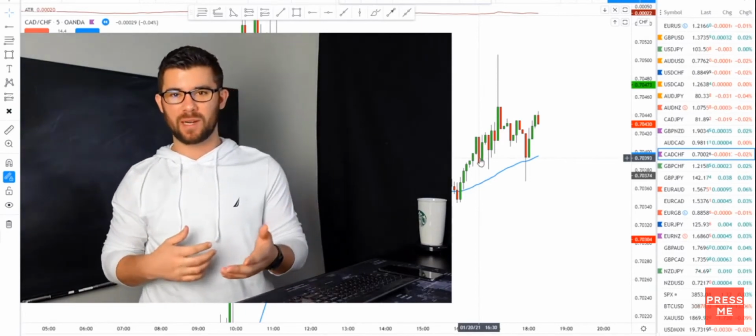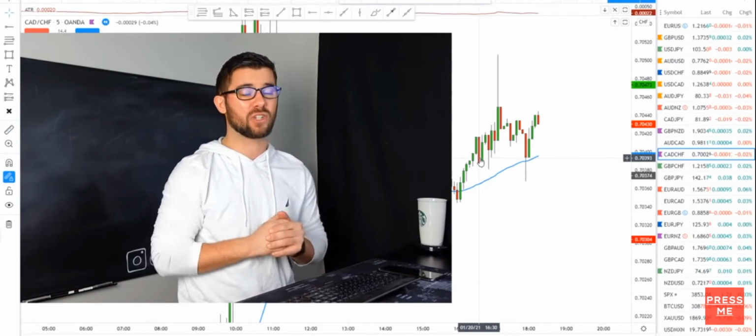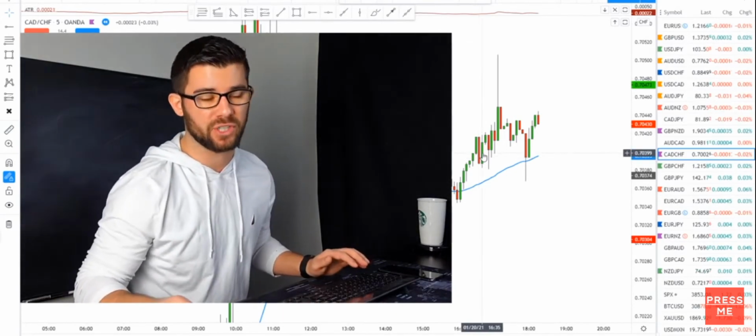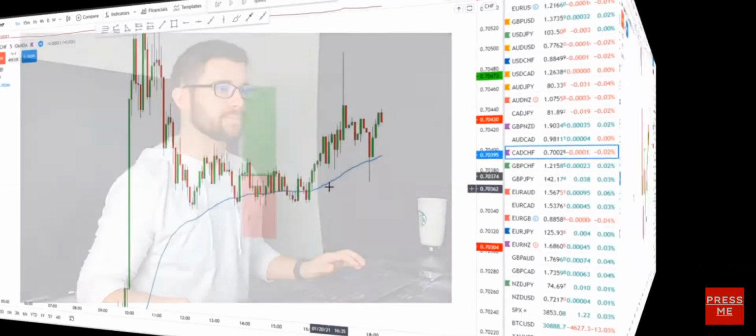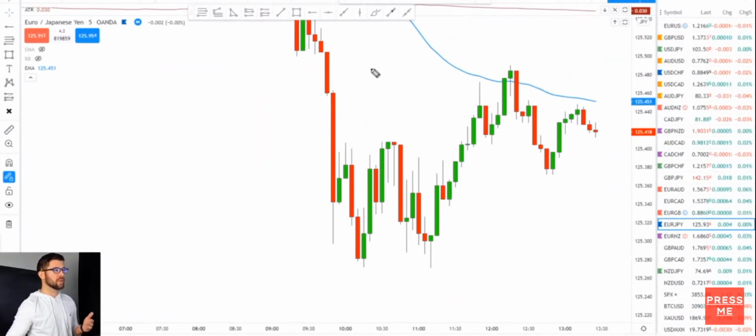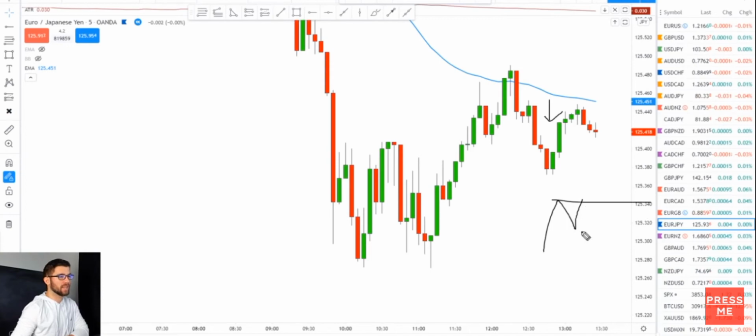So now that I've talked about that and went on my little rant, let's dive back into the charts and take a look at a bearish version of the same exact strategy. All right, so for a bearish version, what are we gonna be looking for? The opposite of what we were just looking at, right? We wanna see that price is below the 50 moving average. We wanna see a double top this time instead of a double bottom. We wanna see that one of these tops touches the 50 moving average.